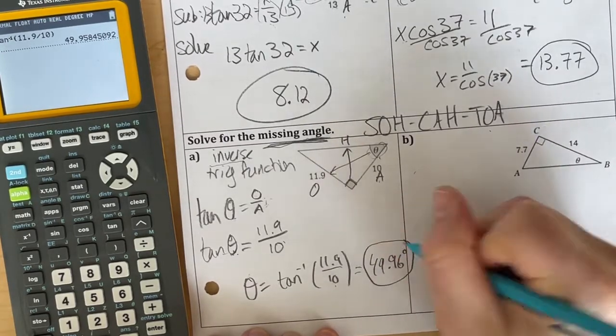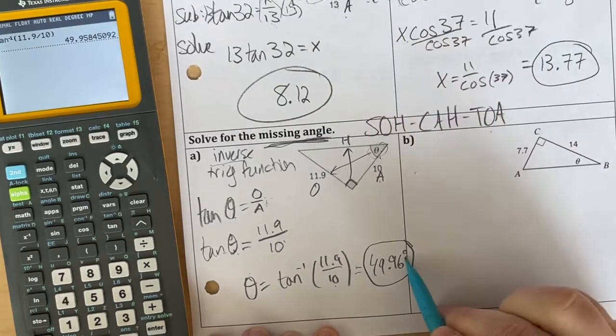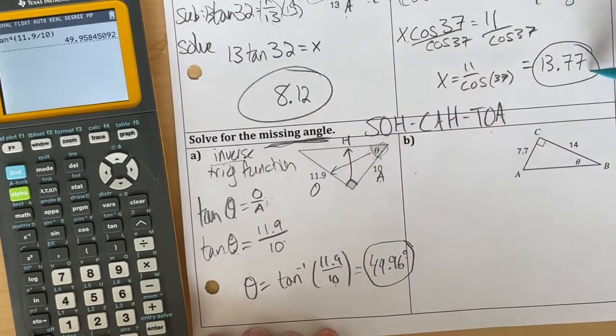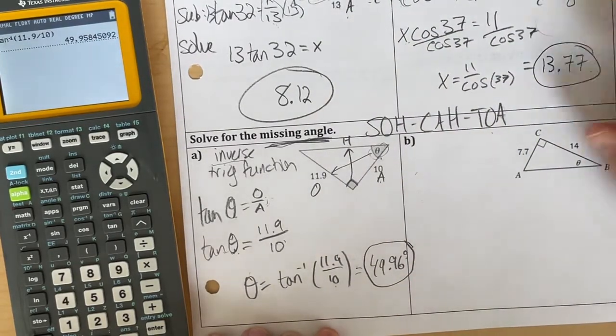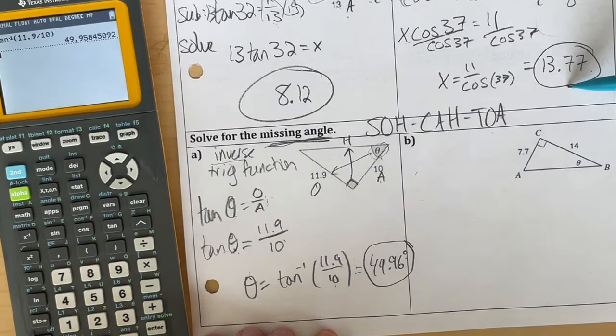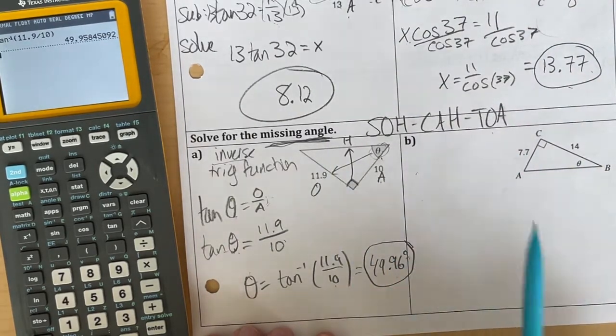Since we're talking about that angle amount, it is in degrees. If we're talking about side length, it would be whatever units the side length is. More specifically, if we're solving for a side length, it's not in degrees. If we are looking for a missing angle, it is in degrees.